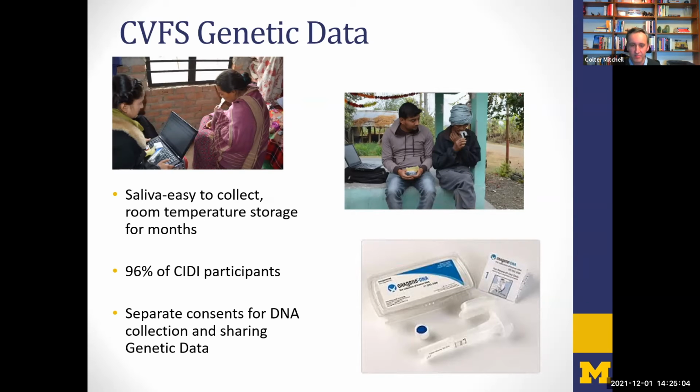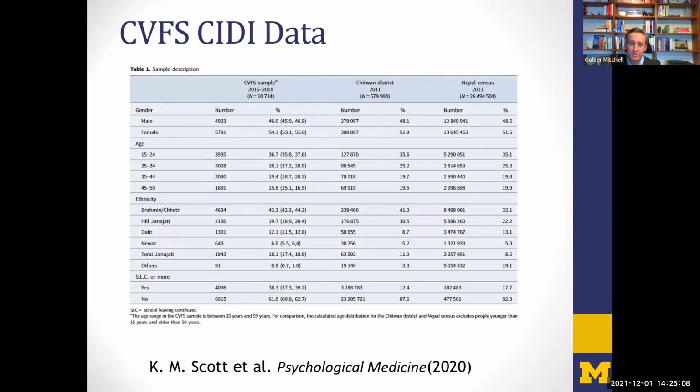There's a lot more thought put into it than that. Just to tie back to the CD, this actually comes from a paper using the CD data. I just wanted to provide this as an example of the distribution of the CD data. We would expect, since 96% of people participated in the saliva, that these would be similar percentages for people who participated in genetic data. We don't have that finalized yet, but that's what we're assuming. It would look something like that.